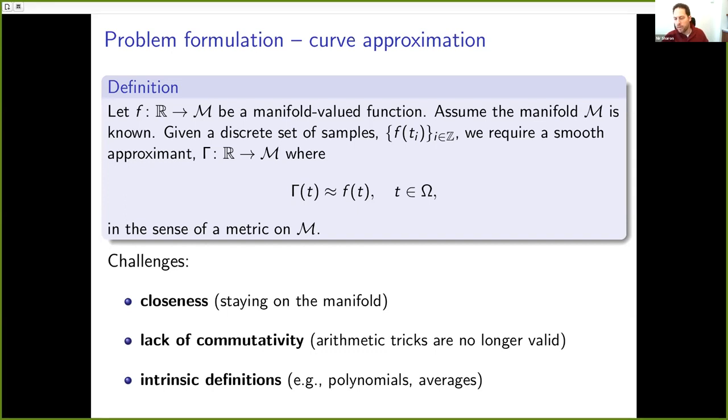And then when you start going down to details, you look for objects that live on manifolds. And then you face some other challenges, such as the lack of commutativity. Most of these manifolds, if, for example, you consider Lie groups, have operations that are well defined, but they usually do not satisfy commutativity. And also, what is a good choice for a basic object? Polynomial is a very good guess on real functions, but what is a polynomial on the manifold? How to define it properly, and is it a good choice?